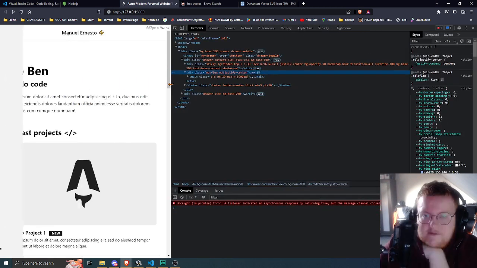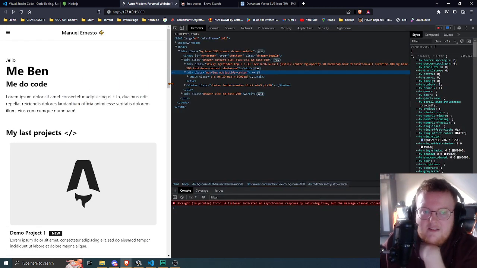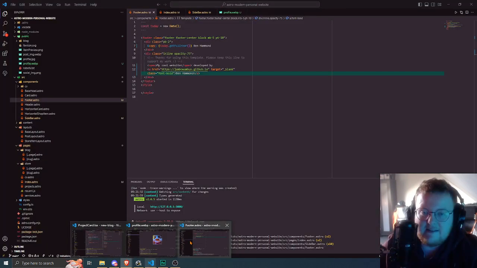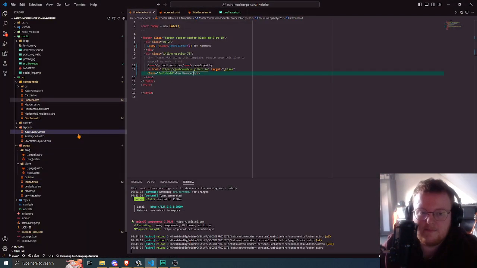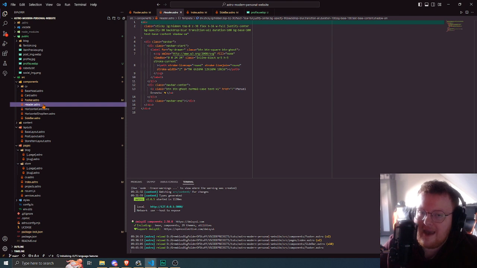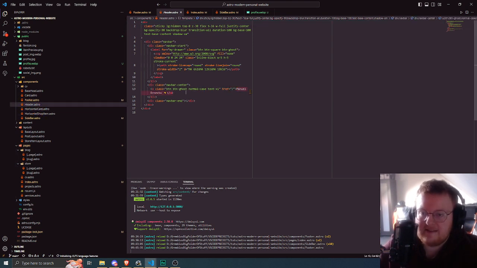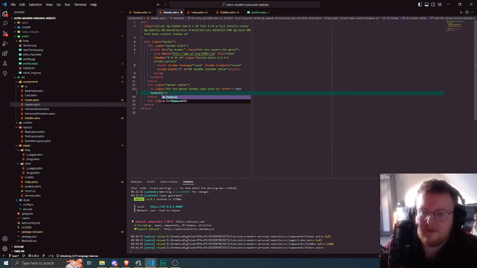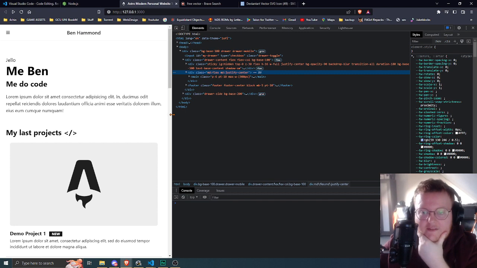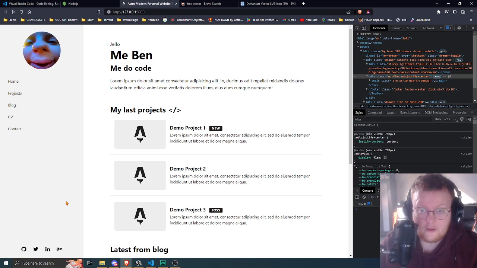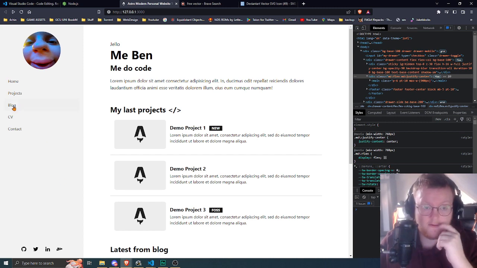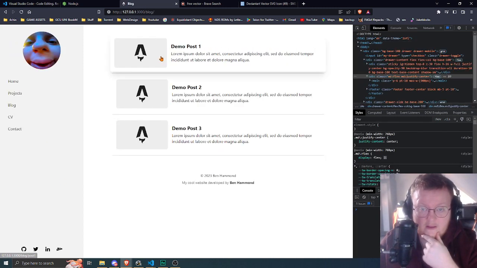Now we're going to fix it when it goes tiny micro machine mode on a mobile. We're going to change that so it says your name or whatever you want it to say. So it's going to be header. Yeah, source components header. And then it says it here, Manuel Esterno. I'm just going to make it say Ben Hammond. So now it says Ben Hammond. Very good. Now what I'm going to do is I'm going to explain to you how the blog section works.